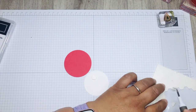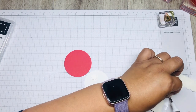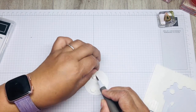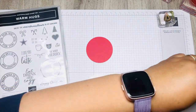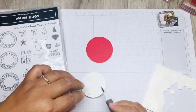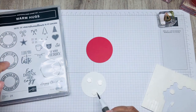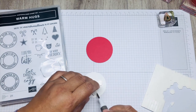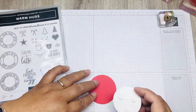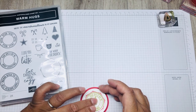Just gives it a little bit of decorative bit at the top. You could put a gift tag on it if you want to, but I just think I love these little Warm Hug sayings. It's one of my favourite stamp sets. I've used this a lot this year because I just love the sentiments. This one's on me, that's what I'm using. Warm hugs to you all season long. Eat, drink and be cozy. And I just think it's just such a lot of fun.